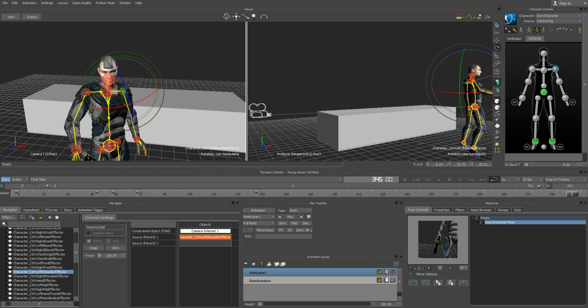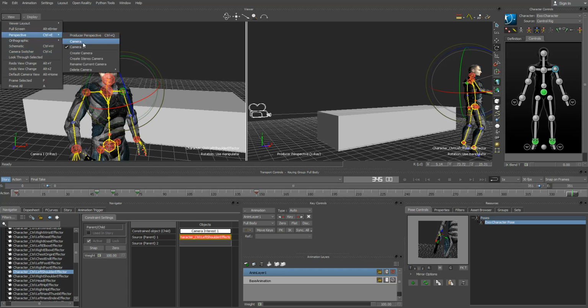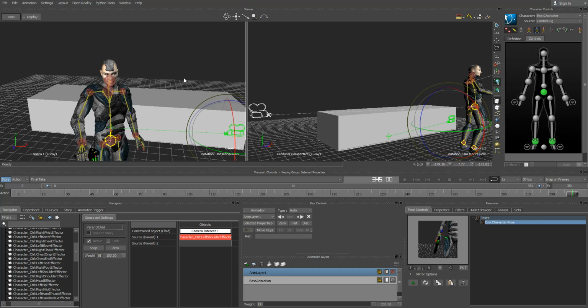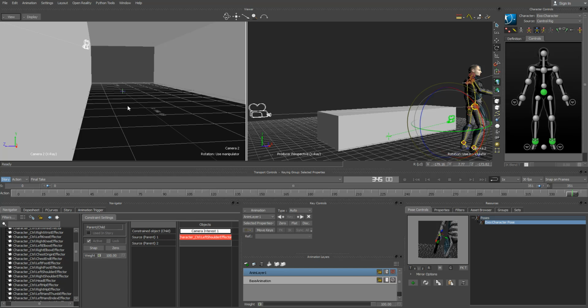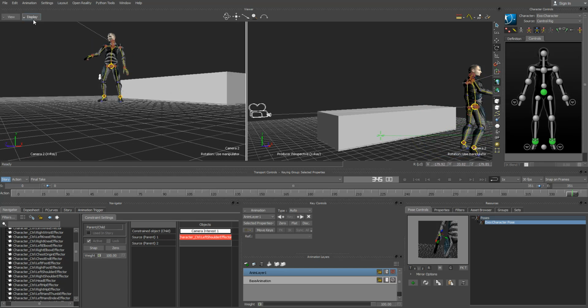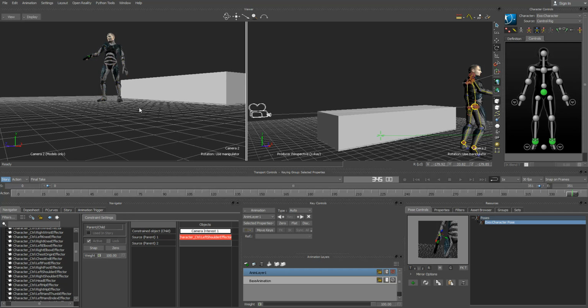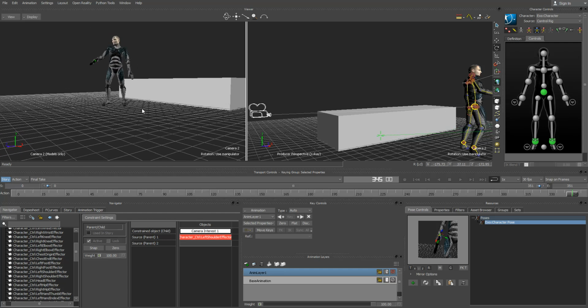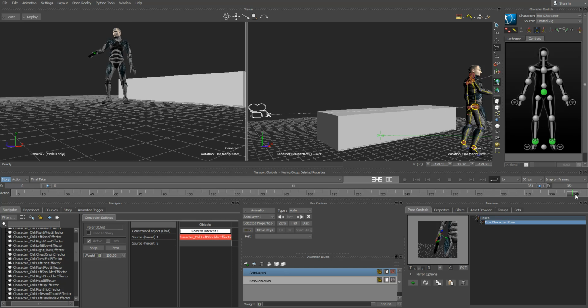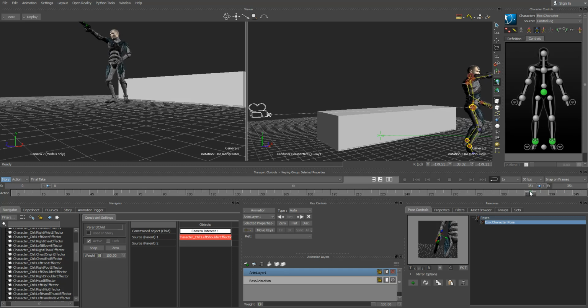So I'm going to create one more camera here. I'm going to go up to View and then Perspective and create camera. And I'm going to click into this view here and then go to View, look through Selected. And what we'll do is we'll get this camera into a position here. I'm going to change my display just so that it shows the models only. And this particular camera is just going to pick up this movement when he's finished shooting.